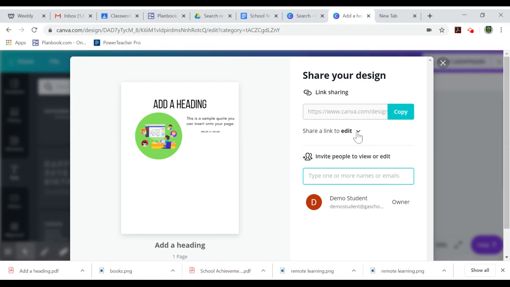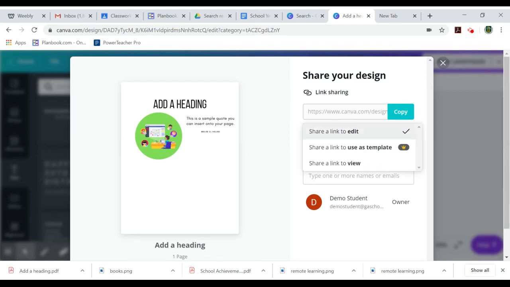You're going to click on it and change it to share a link to view, because you don't want me to be able to go in and mess up your work, right? Not that I would do that, but it's a good habit to change your sharing options to view only. So you're going to change that to view only, and then you're going to click copy.